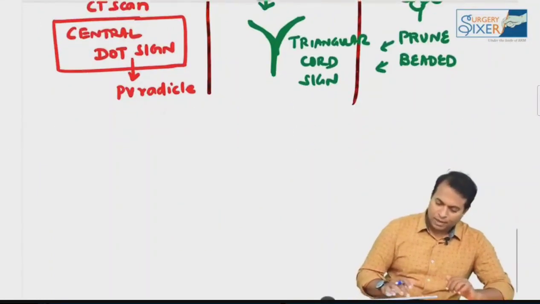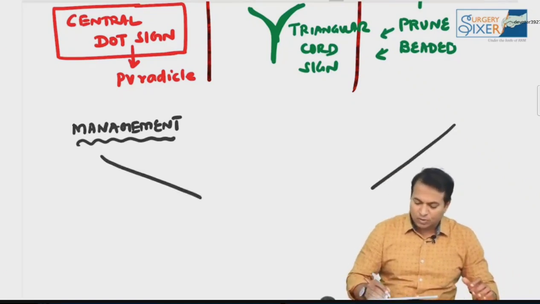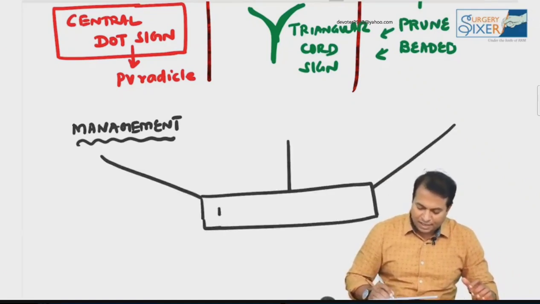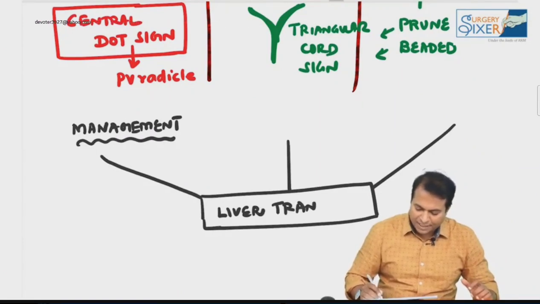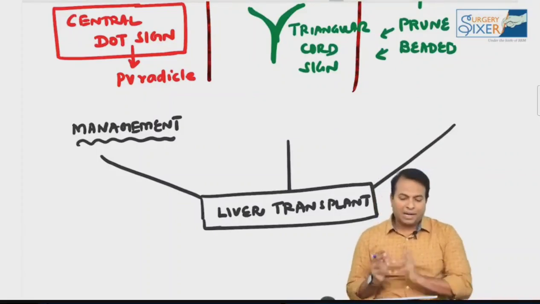Okay. And finally coming to the management of all these diseases. One important reason why I am discussing all these together is that in all these cases, 1, 2, 3, there will be one option at the end, that is liver transplantation. Liver transplantation is an indication for all these cases. But let me discuss each one separately now.